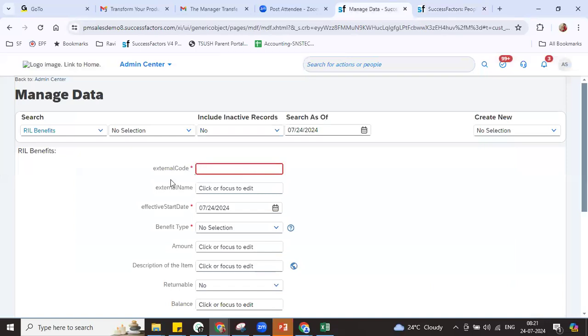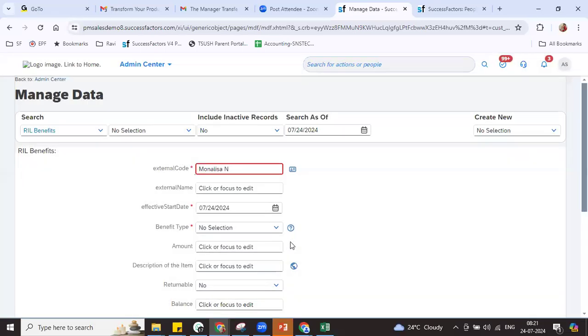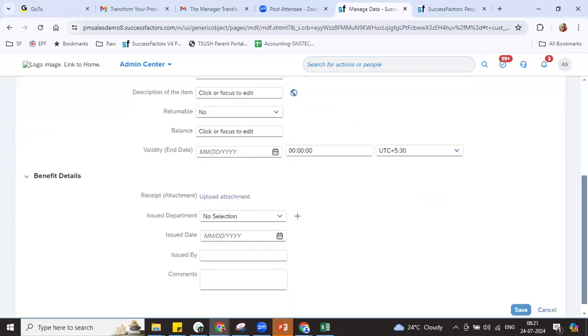But if you are maintaining the data in manage data, you need to give for whom you want to add this. This is a user field. And the rest of the fields can be added here. Okay, clear? In custom object.